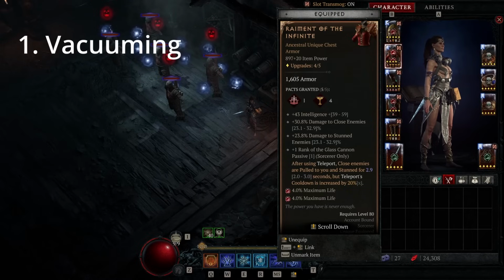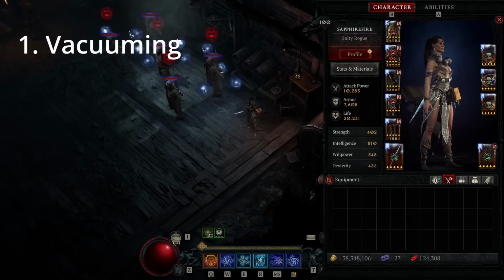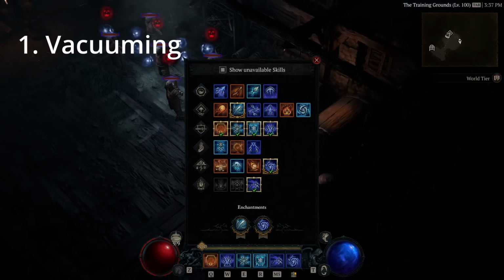By vacuuming multiple enemies on top of each other, we increase our AoE damage per second and also our single target damage per second. The more enemies that are on the screen, basically the more damage we do due to the ice shards enchantment.